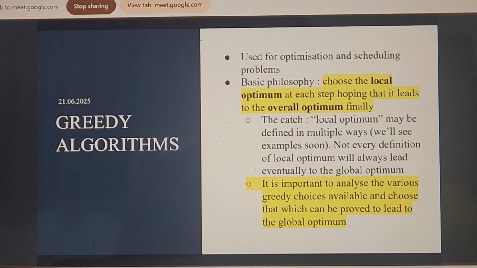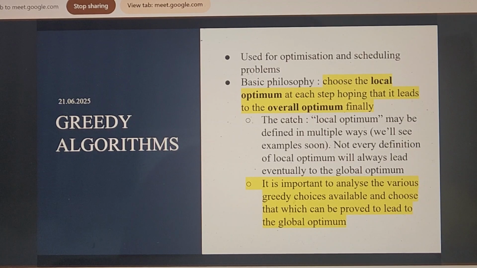Now we want to allocate classrooms for these lectures to take place. Obviously, if there are two lectures which have overlapping time slots, they cannot happen in the same classroom. But if there are two lectures which are not overlapping, for instance, a lecture from 10 to 11 and then something from 11 to 12, they can be put in the same classroom. The first one will happen till 11, and then from 11 to 12, the second lecture can happen in the same room.